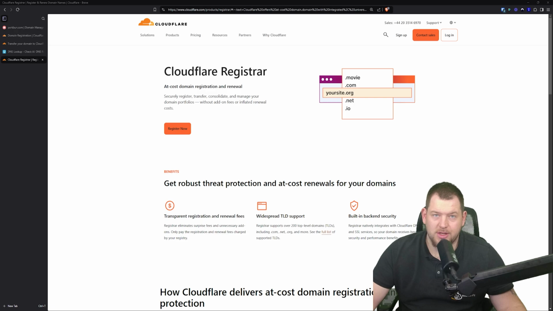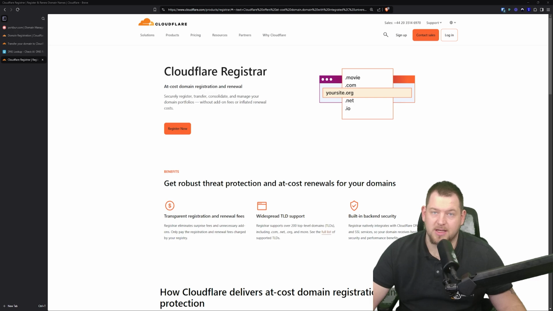With seamless integration into the Cloudflare DNS, CDN, and SSL services, your domains benefit from robust built-in security, including universal DNSSEC for added protection. Whether you are registering new domains, renewing, or transferring existing ones, Cloudflare Registrar makes domain management simple, transparent, and reliable.